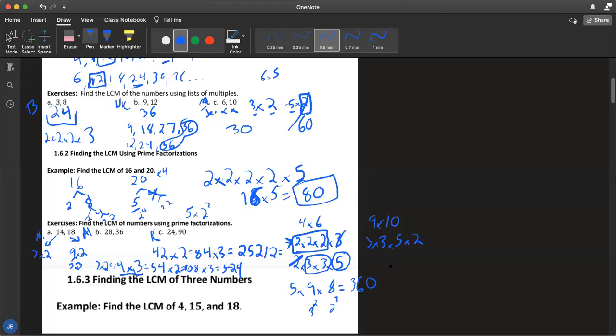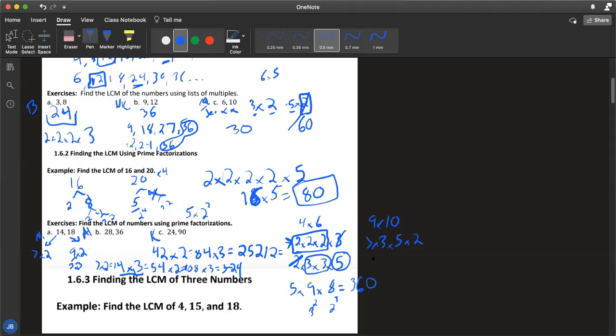360. Awesome. And then we can check it, right? 360 divided by 24 is 15. And 360 divided by 90 is 4. So we know that both numbers go in. And I believe that's right. Great job, Kevin. Great job walking us through it too. Great job, everybody.